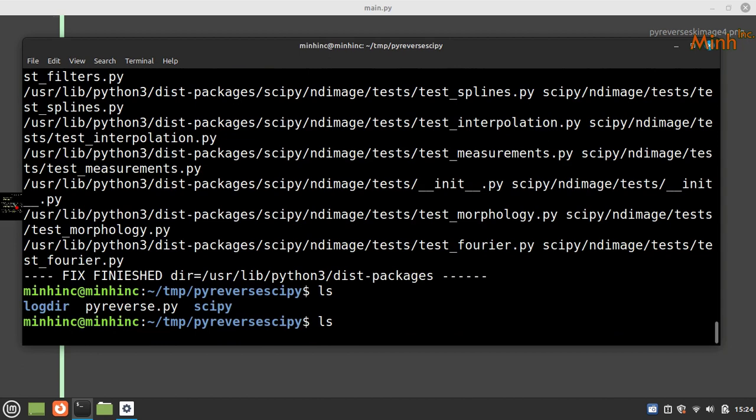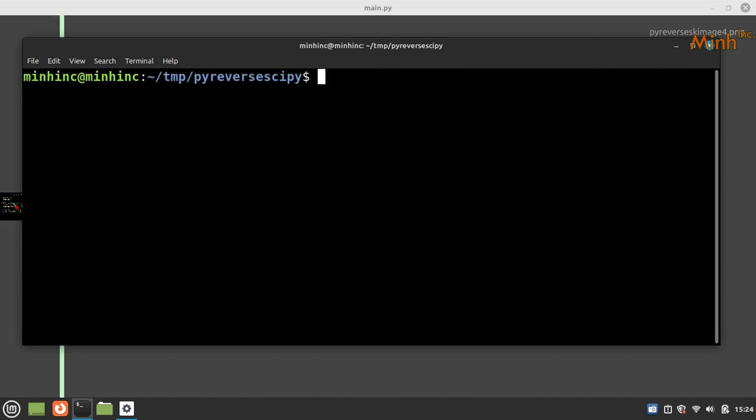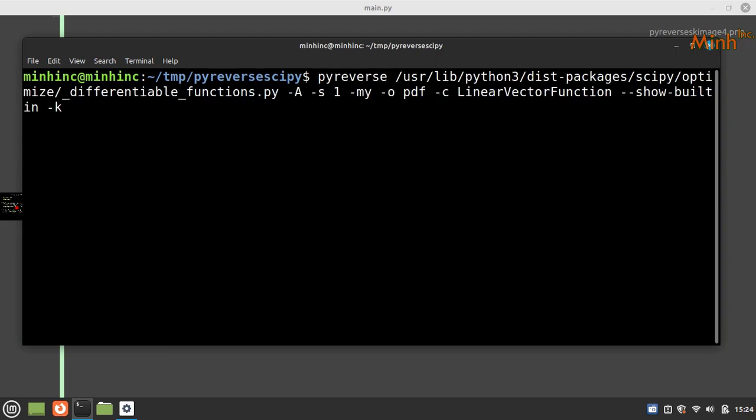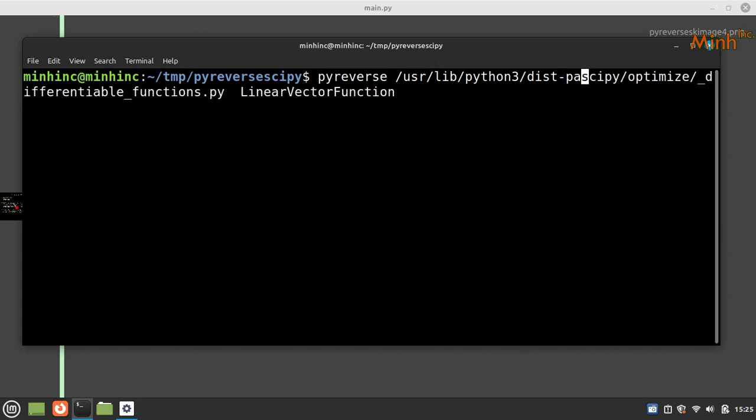Now whatever we generated now, like whatever command we gave. Okay, so for a particular file, LinearVectorFunction, we try to create. So I can just say like this. Okay, and SciPy is the package.